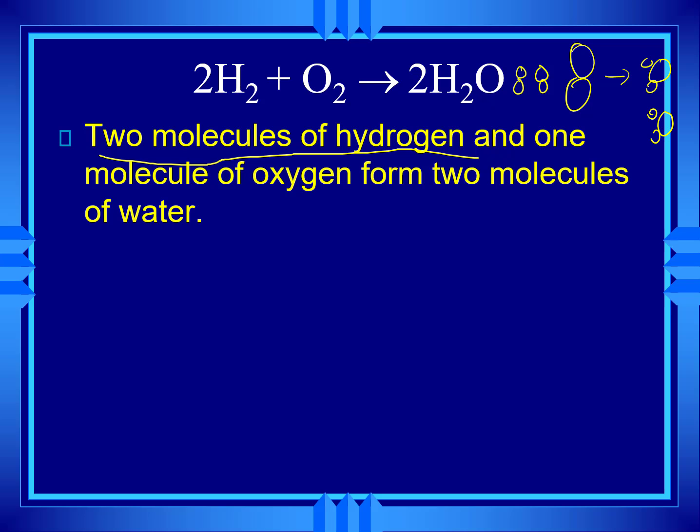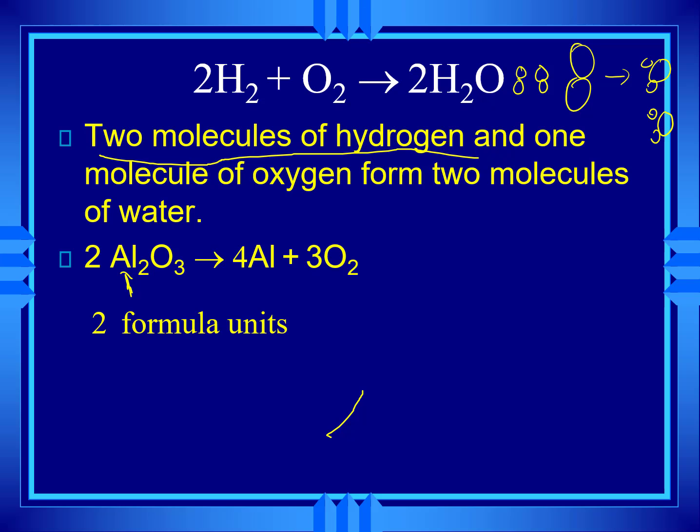So let's try it with this decomposition reaction. 2Al2O3 makes 4 Al and 3 O2. If we want to interpret that in terms of particles, first I'm going to write the 2. And I got Al2O3. I have to decide what kind of piece it is. Since Al, aluminum, is a metal, that makes this ionic, so it's a formula unit. So we've got 2 formula units of Al2O3. That's going to make 4. You've got to decide what kind of piece aluminum is. Aluminum is an element, and it's not diatomic, so the smallest piece of an element is an atom. So it's 4 atoms of aluminum.